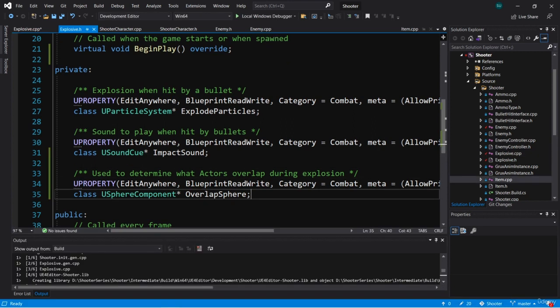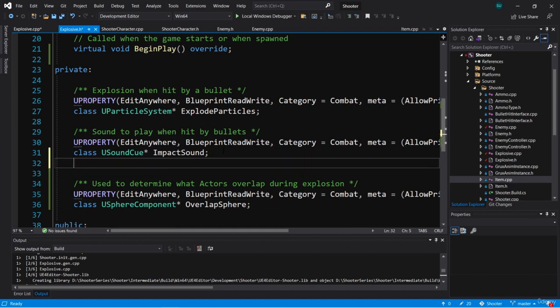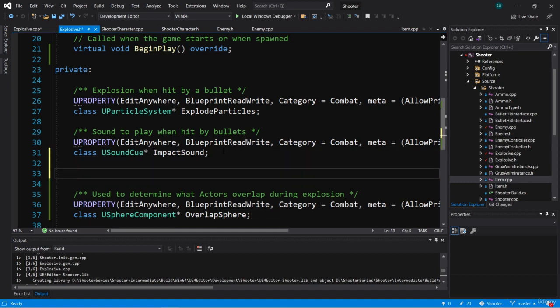Now notice here that we don't have a mesh variable in C++. That's because we added that static mesh in the blueprints. Now I'd like for the mesh to be the root component, so we're going to add the mesh here in the private section. So let's add a static mesh component. So it's going to be a forward declared UStaticMeshComponent pointer called ExplosiveMesh.